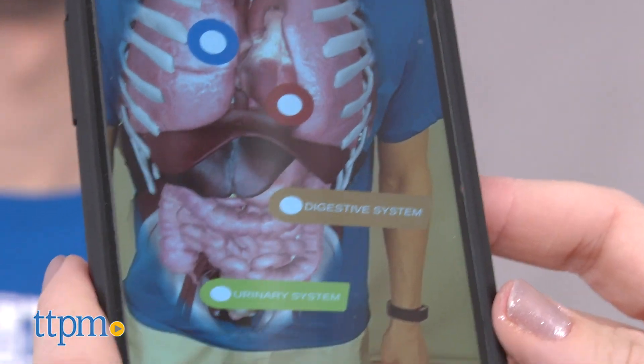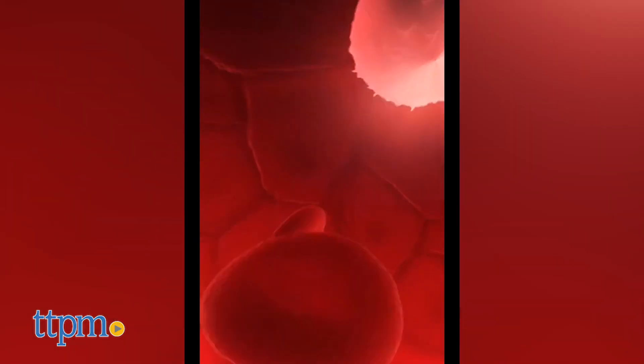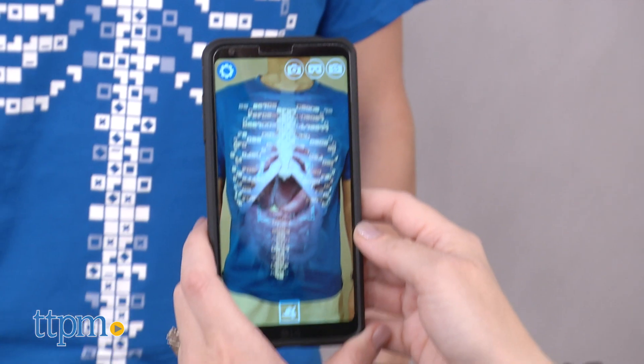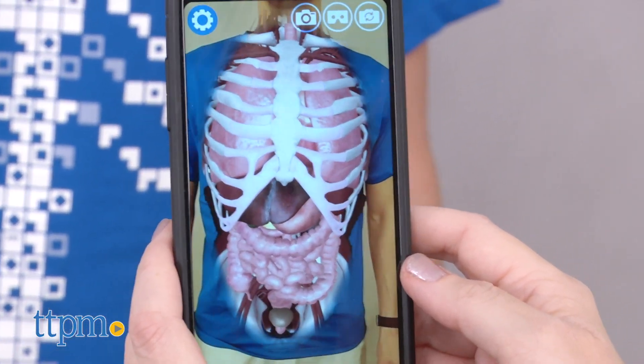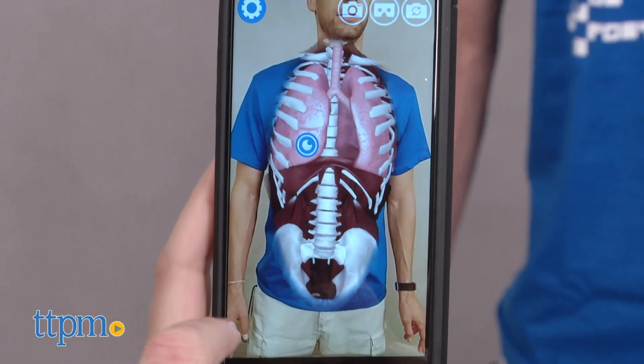A virtual assistant named Hans Glover takes kids through the body's physiological systems. Here we are inside a blood vessel. You can see that although blood is a fluid, it is also made up of a lot of cells, each one with a specific role. Tap on the screen to explore the skeletal system, respiratory system, circulatory system, digestive system, and urinary system.